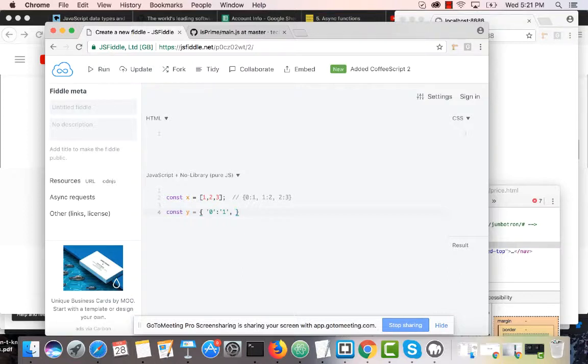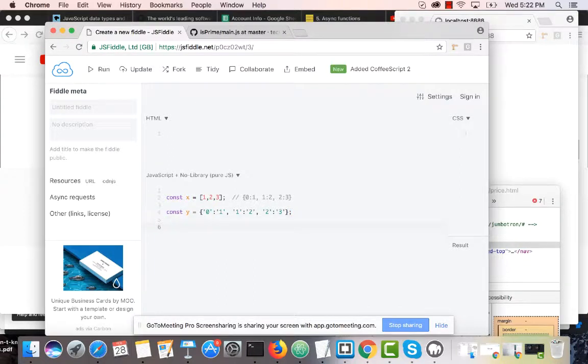Well, you can have integers as well, but I'm just going to use strings, and I'll tell you why in a minute. Then 1 as 2, and 2 as 3. But again, in an object we don't really have to have an ordered array. I'm just showing you the representation of x as y in an object form.